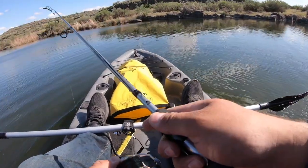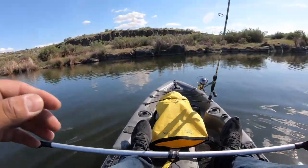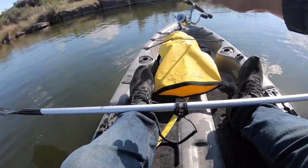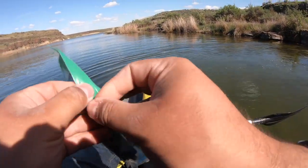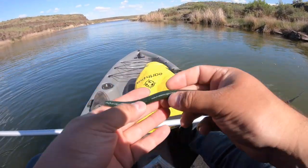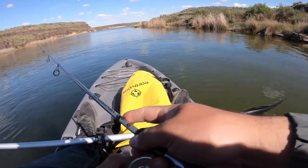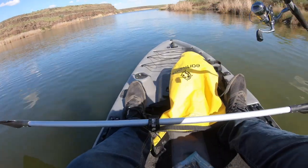The Senko just freaking popped off right here in the water. That's the bad thing about Senkos — be prepared to spend, it's almost like a pack a trip. The nice thing about Senkos, they're not too expensive. They are some of the more expensive stick baits, but the ingredients that Mr. Yamamoto made just so happen to perfect it, and we are doomed to buy it. But I do fish other brands for sure.